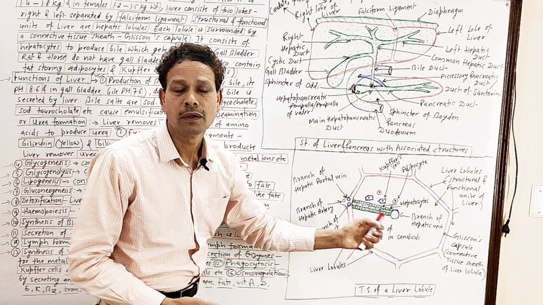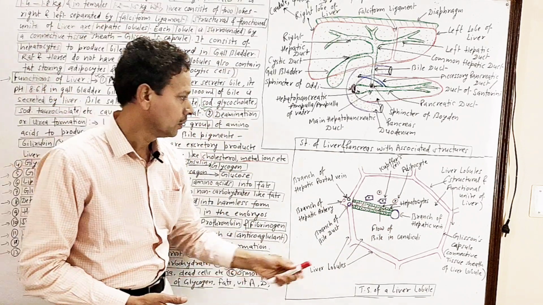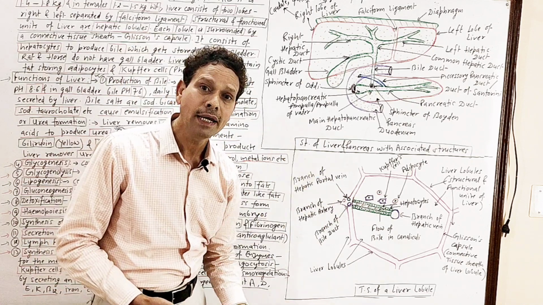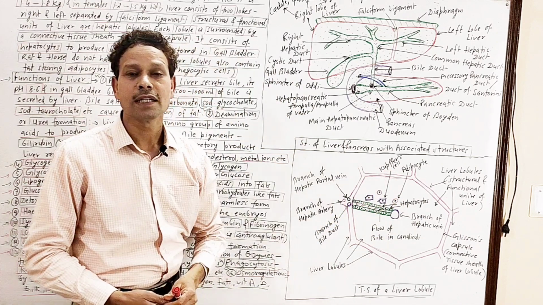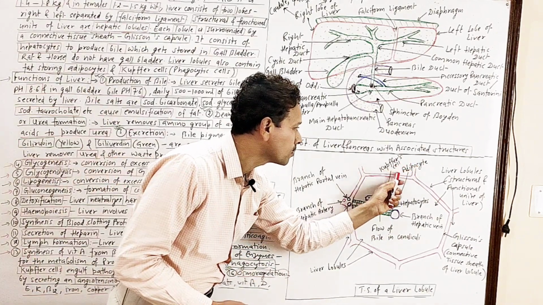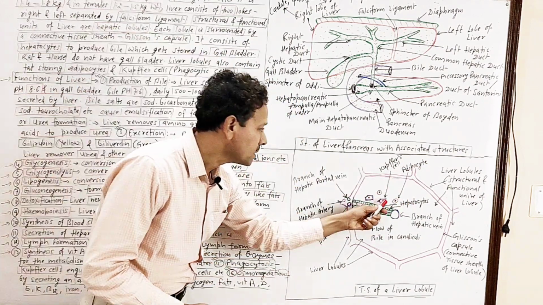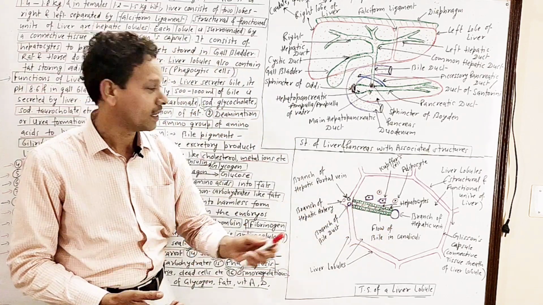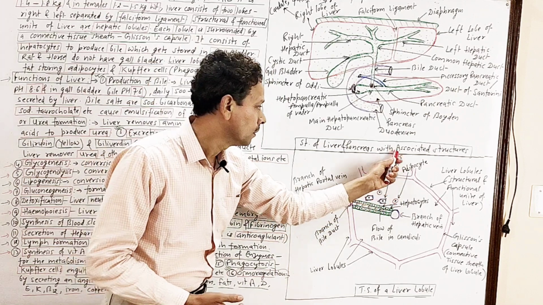In this lobule, which is the structural and functional unit of the liver, these are hepatocytes which secrete bile, and these are special types of cells. These are adipocytes, and these adipocytes store fat. This is another type of cell, and these special cells are very important for all competitive students.